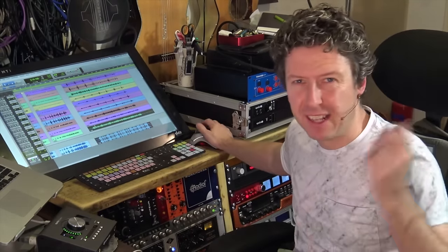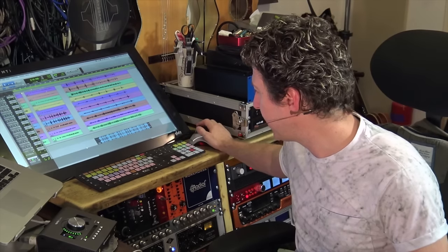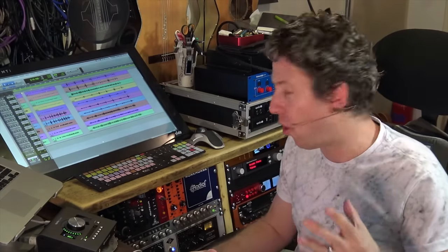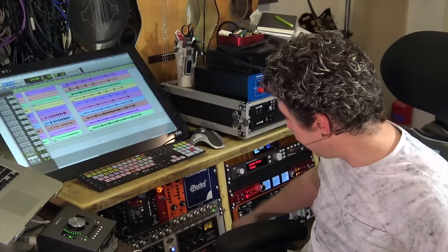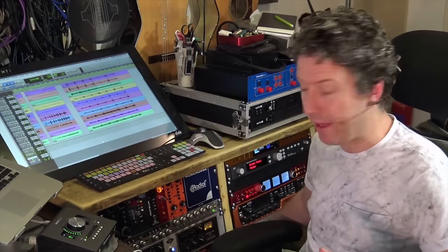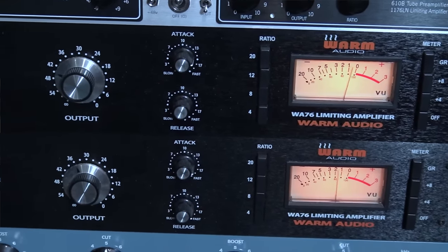I do really like a big open tom sound. I don't like the kind of tennis ball effect. I'm really not into that. So this next pass we're going to do will be with a bit of processing on the snare and on the kick drum, mainly coming from this lot down here. So on the snare, we're using the 1176 side of the 6176, snare top, that is, and the kick is being processed by the two WA76s.